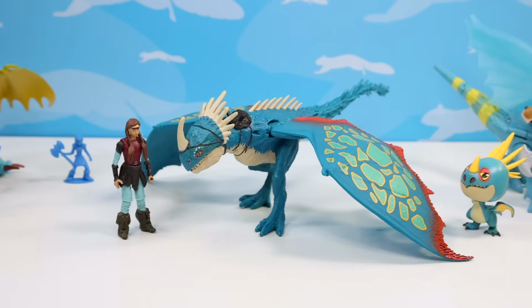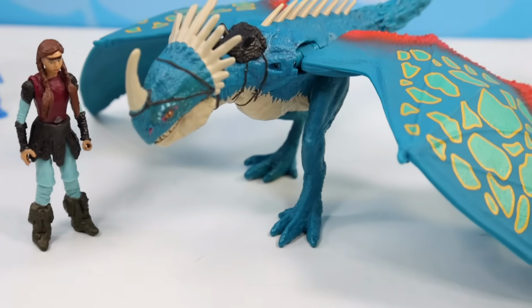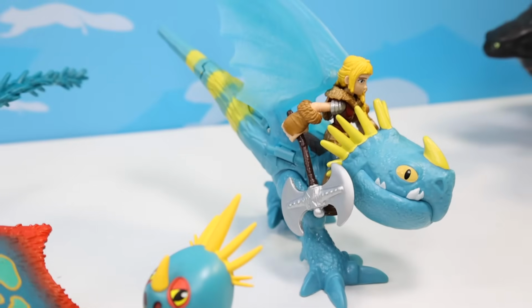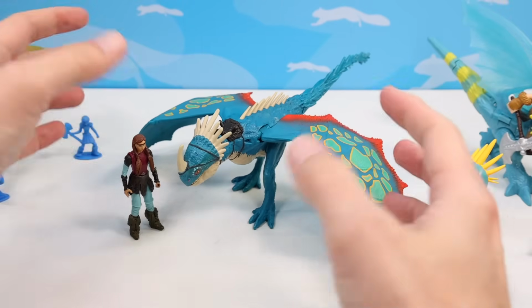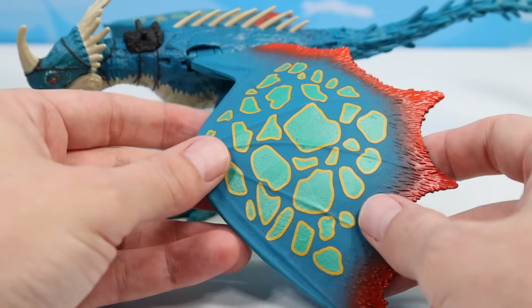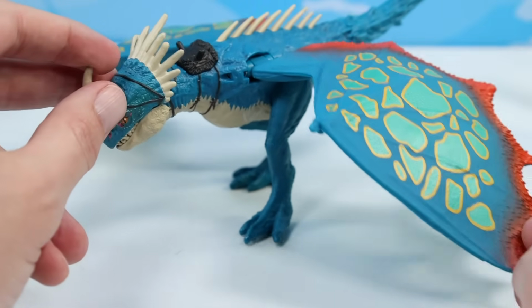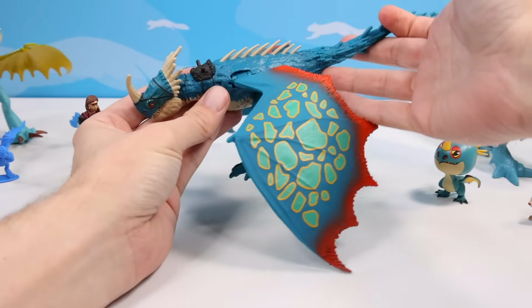Stormfly and Astrid on the table, looking good and stable. Actually stable for Stormfly. One of the challenges over the years is, can you get Stormfly to stand up without tipping? On the bipedal legs, it's always a challenge. The real feel wings on this one looking to stabilize her nice and steady on the table. I like the thickness too of the real feel. The rubbery thickness gives these a really higher quality than I'm typically used to with the Spin Master Dragons. It feels like a level up, and so painted well with her.